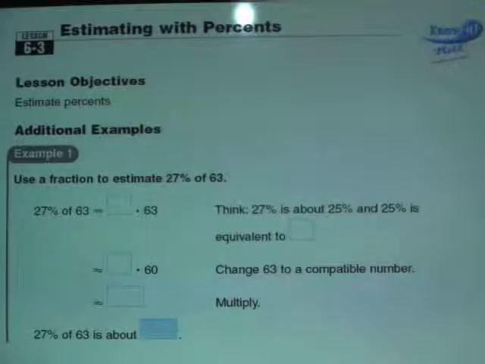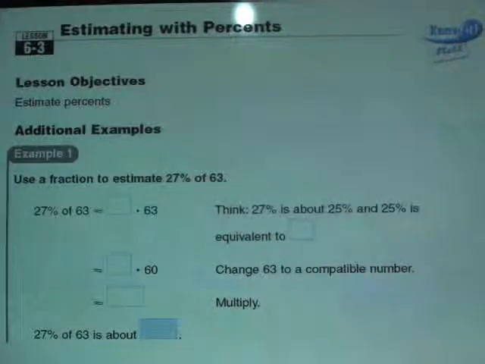This is a video presentation of Chapter 6, Section 3 in the 7th grade textbook entitled Estimating with Percents. So we're talking about finding values of certain figures given their percentages. And what this section is really going to be about is doing that with estimating, whereas in the next section they're going to be searching for actual answers.